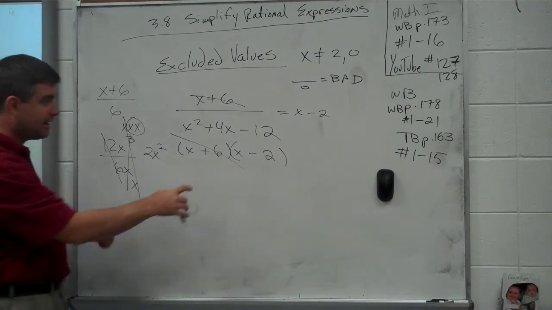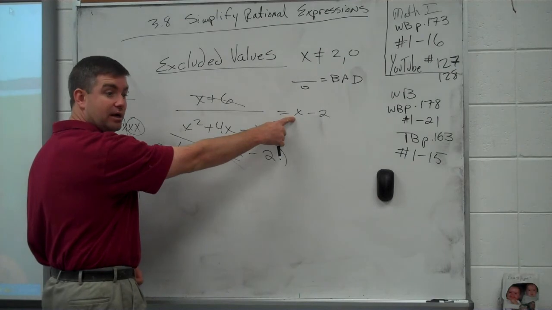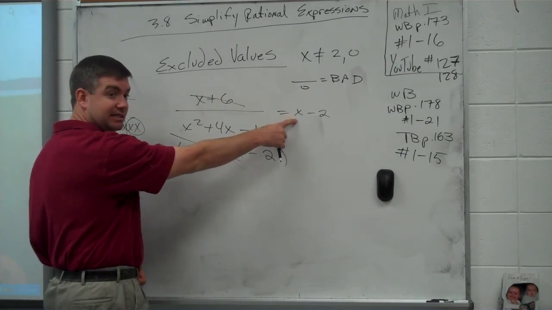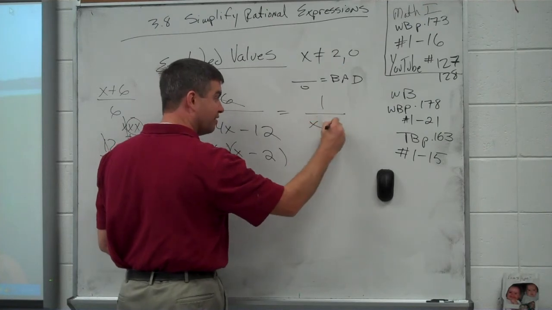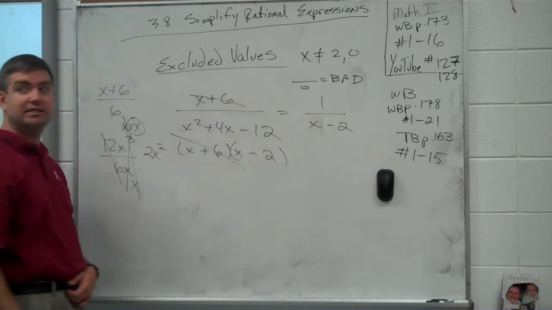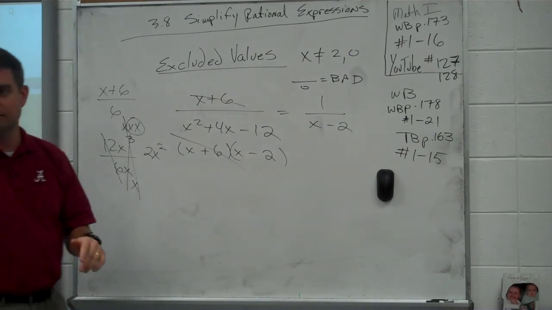That's right. The x minus 2 was down on the bottom. Where did I put it over here? I put it on the top. You better not do that. It's a common mistake. The answer, guys, is 1 over x minus 2. If that x minus 2 is in the denominator, you have to keep it in the denominator. You can't just arbitrarily put it in the numerator. You've got to keep it on the bottom.